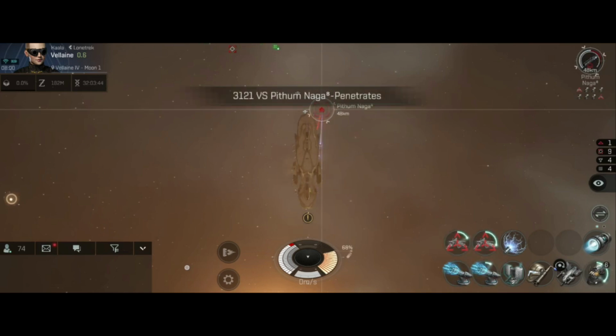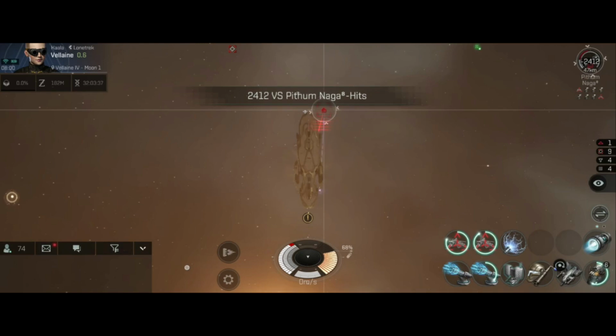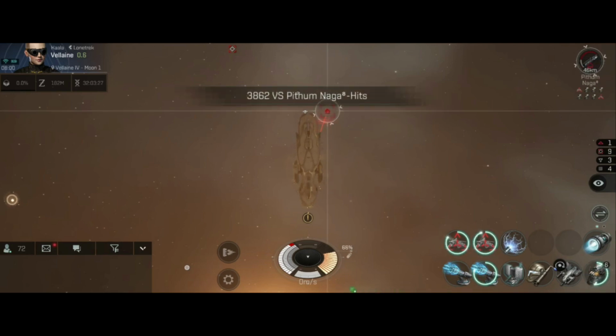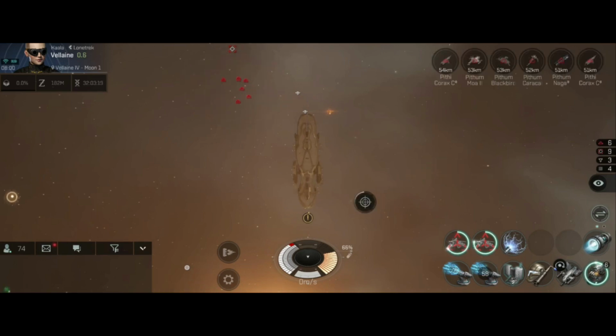Oh, I hit that way too late. And so with one active, we're looking at 1,115 DPS. So I think the 1,115 DPS spread out multiple times is probably going to be better than using them both at once, unless you have a battleship that you need to kill. And then maybe applying the higher damage for a shorter period of time would help eliminate those a lot quicker. I don't know. The jury's still out on that one.